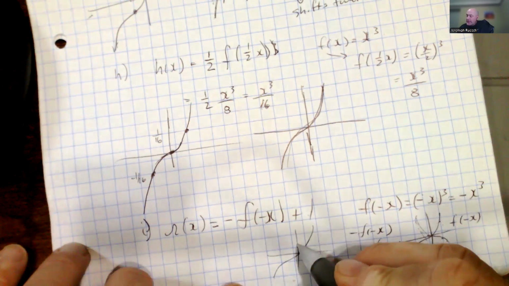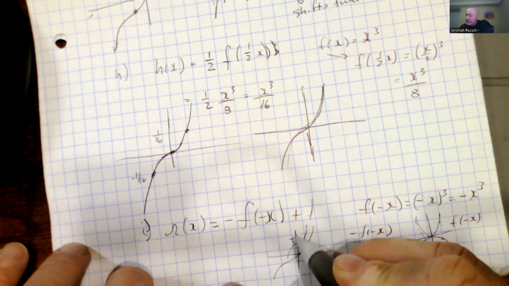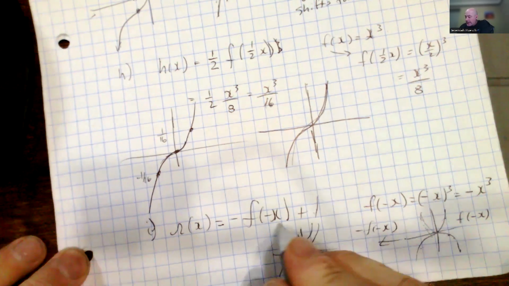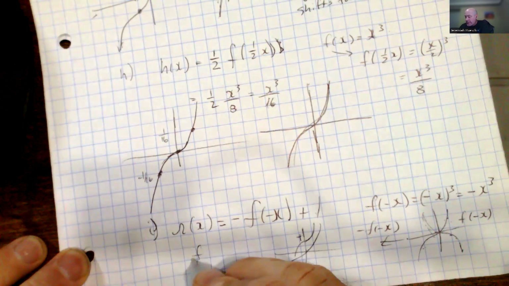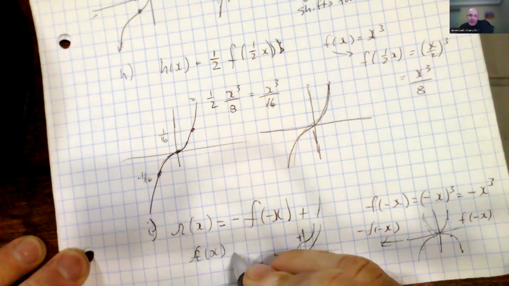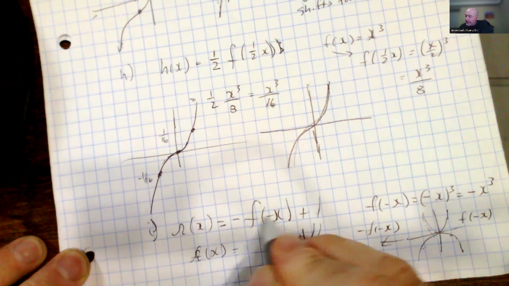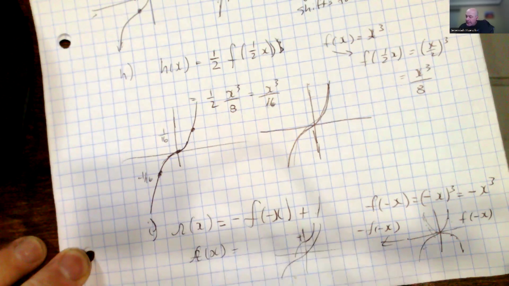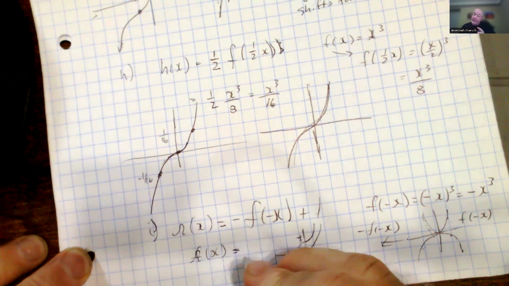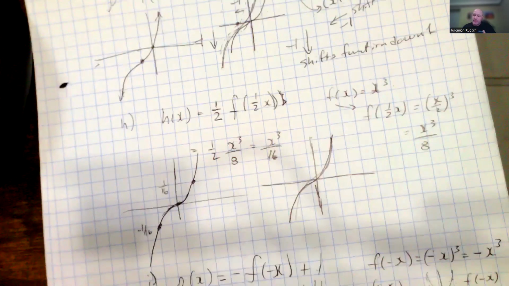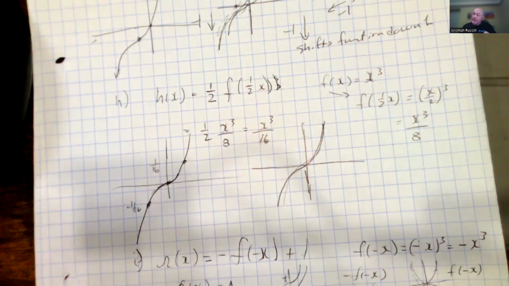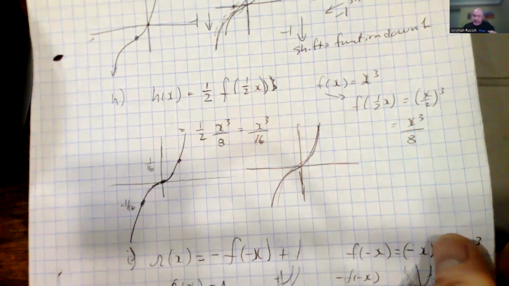It's a shift up. So the net result for this graph, r of x, is just a shifting up of f of x by 1, since it's an odd function, so the negatives cancel out. That's another way of thinking about it. So it just shifts up the graph 1. With other graphs, it'll make a much more significant impact, depending on what type of function you have. Okay. All right. So that's I.